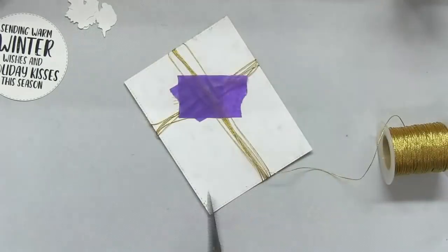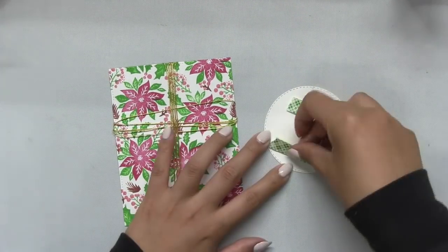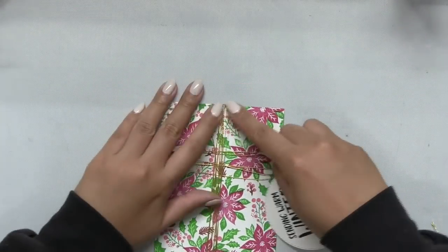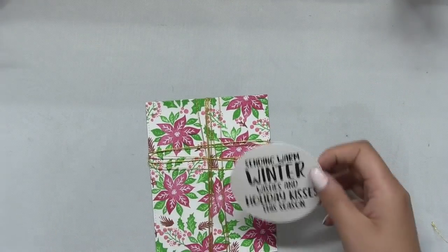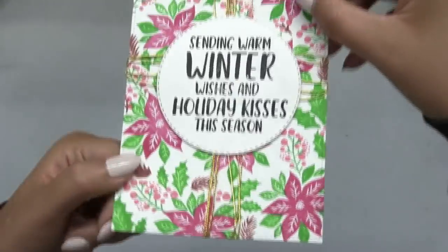So after I finish wrapping my panel in twine, I taped the back to secure the thread, and then I popped up my sentiment die cut right onto the face of my panel, and all that's left to do is to adhere this onto a base, and my card is now complete.